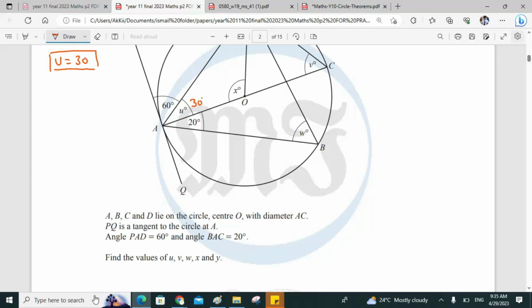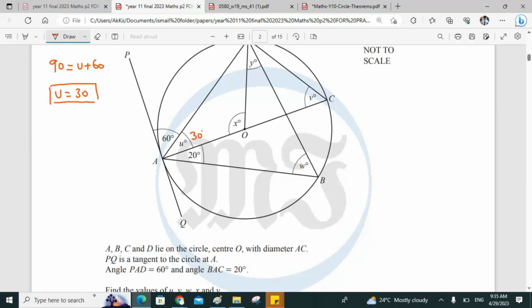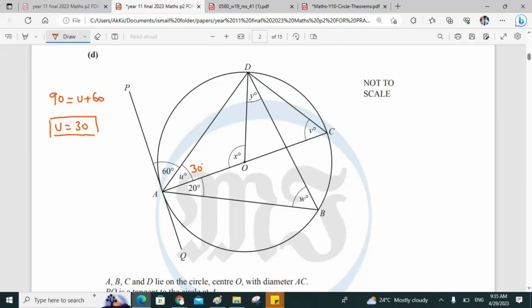Now, v. For v, I will first highlight so that you can see what is the fact which I am referring to. Just a second. And then I'll show you. This is the triangle I would like you to see. Now this is the diameter, and this is an angle forming on the circle.